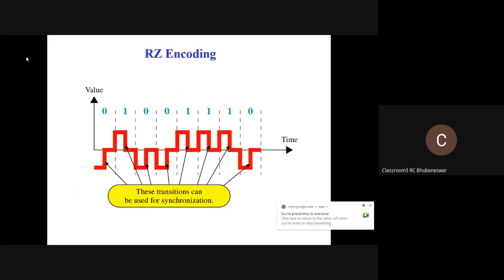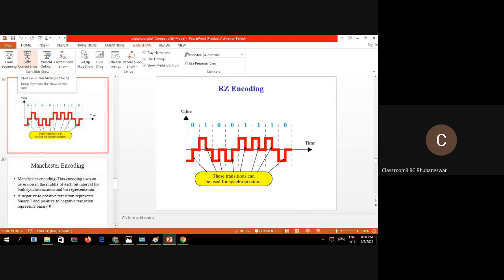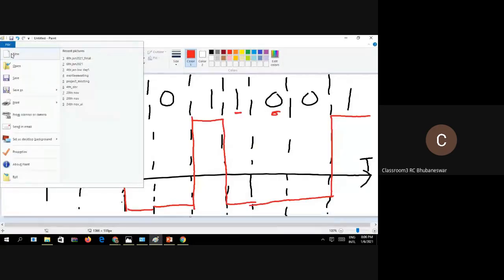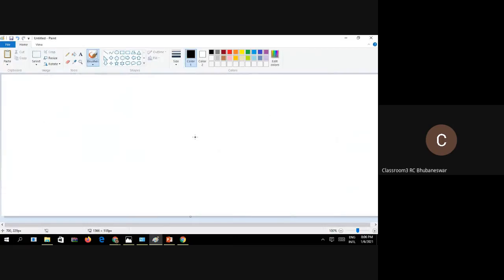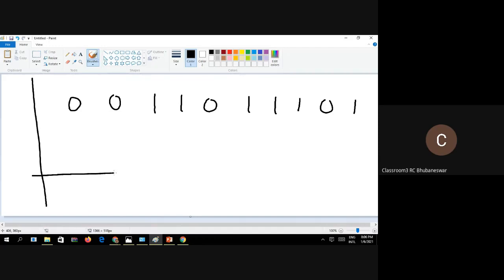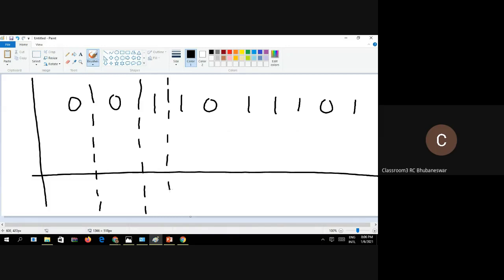This is the return to zero. The name of the scheme is the return to zero, RZ scheme. देखो नाम से ही पता चला है, पिछली बार बोला था नॉन रिटर्न टू जीरो, इस बार हमने बोला रिटर्न टू जीरो. ठीक है, सभी ने ध्यान से देखो. First, how to draw it. एक बार देखोगे तो समझ, you will be able to get it. Sir, I am taking digital to digital conversion, so I am using something like this one. Some digital bits are there, I have to convert them. It will look like this one.